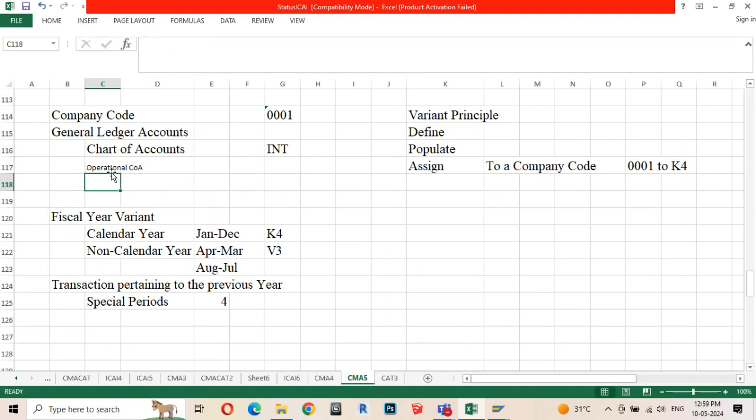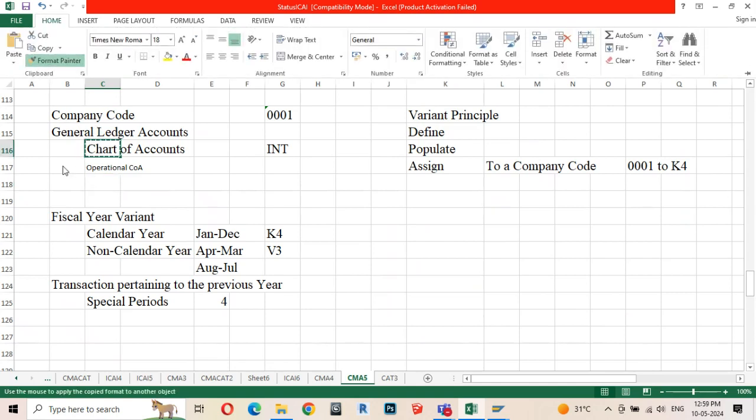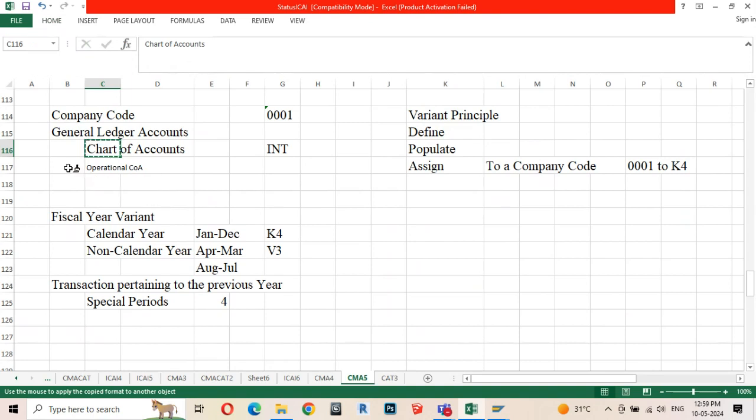COA is a short form for chart of accounts. Operational chart of accounts, group chart of accounts, country chart of accounts. So you have three kinds of charts of accounts which can be created in SAP, or three concepts in SAP.